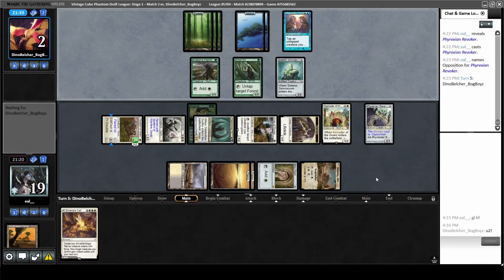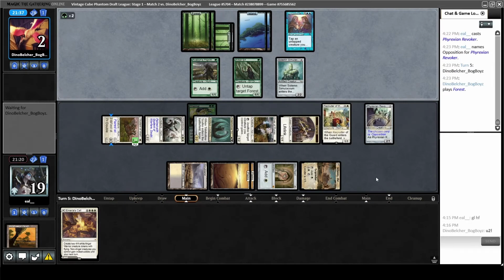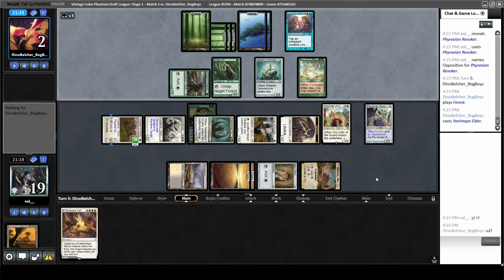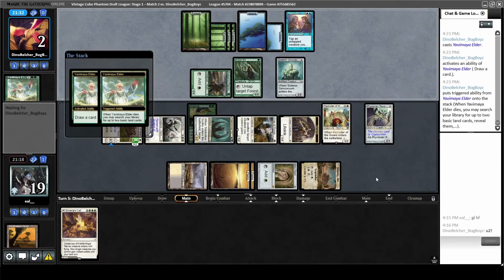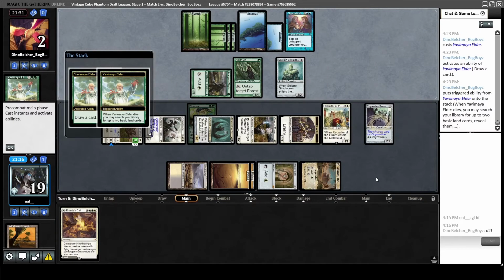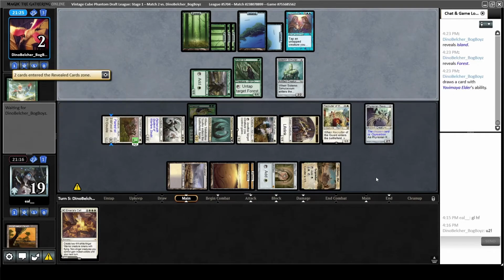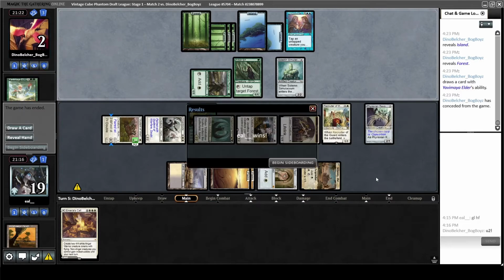I don't know what they could have. Ugin would be good here. Maybe that would have been... Give my Elder will not do it. I think maybe it would have been correct to name a land or to name like Arbor Elf, because otherwise them drawing Ugin 2, 4, 6, 7, 8. Yeah, they could cast Ugin, which would probably be the end of the game. We'd probably just lose after that. Whereas like them oppositioning us really doesn't do anything.